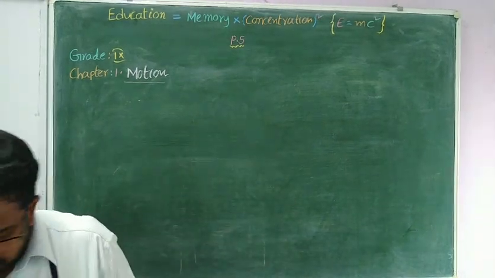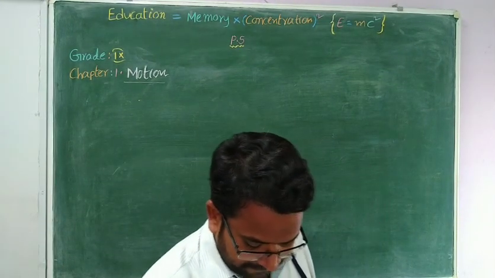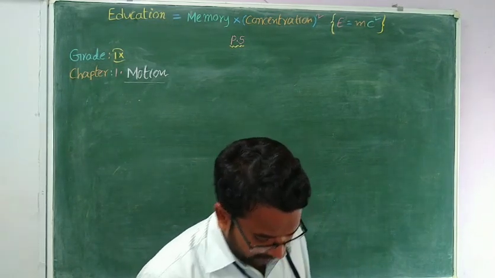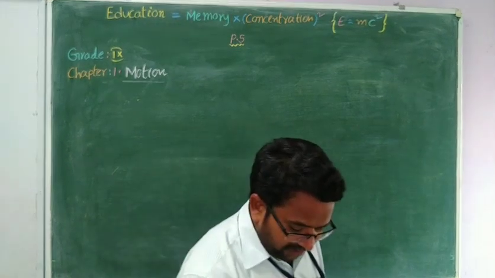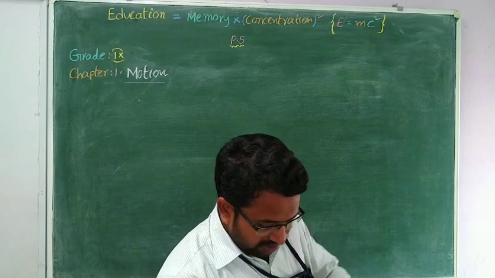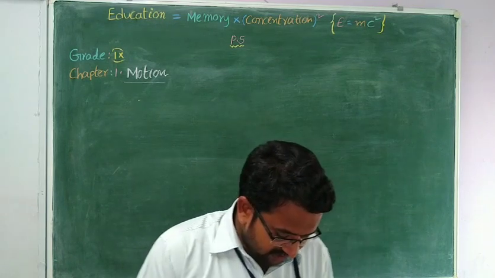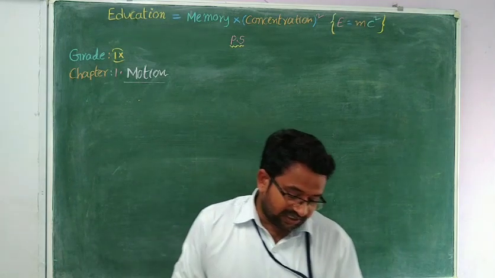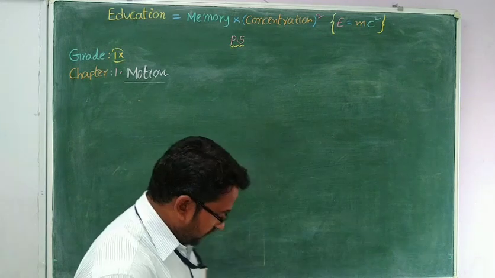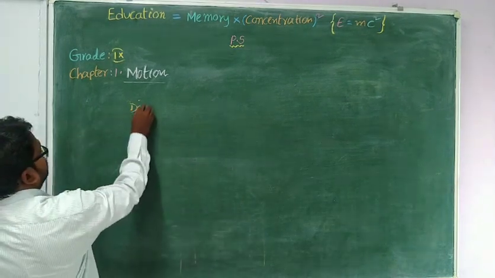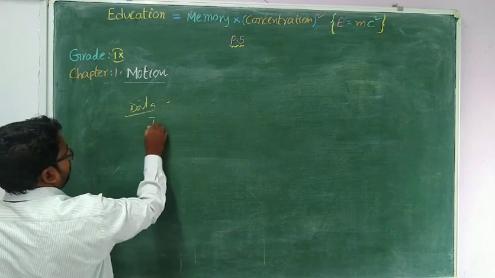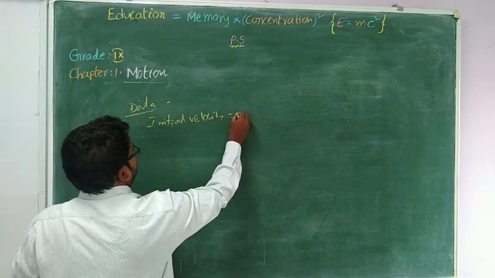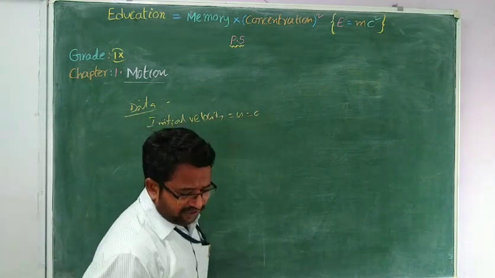One more problem is given like this in your textbook. The problem is about a car that travels from rest with a constant acceleration a for t seconds. What is the average speed of the car for its journey if the car moves along a straight line? First, what do we have in the data? It begins from rest, so the initial velocity u is equal to 0.